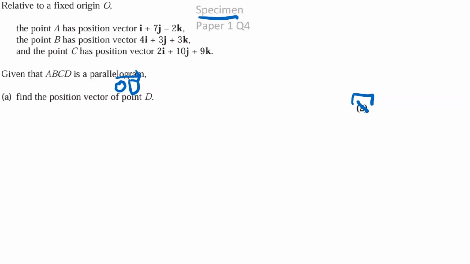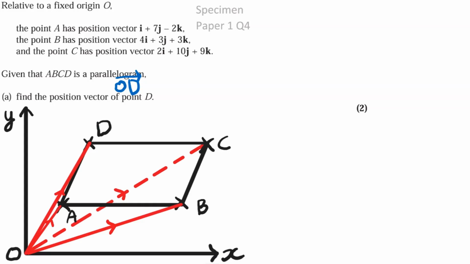Okay, so as I've talked about before, I think the best way to approach questions like these is to draw a diagram. So that's what I've done down here. What we've got is the points A, B, C and D, and these connect together to form a parallelogram that I've shown in black. And in red, I've just shown the position vectors. So OA, OB, OC, and OD, like this here. And for part A, we need to find the position vector of point D. So this is this vector here going in this direction, OD.